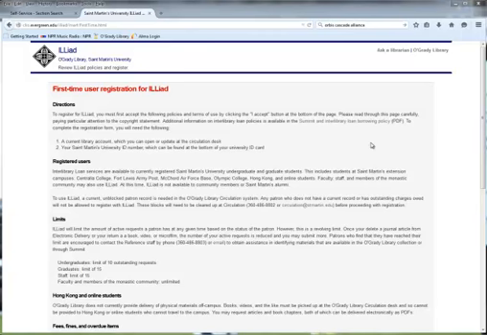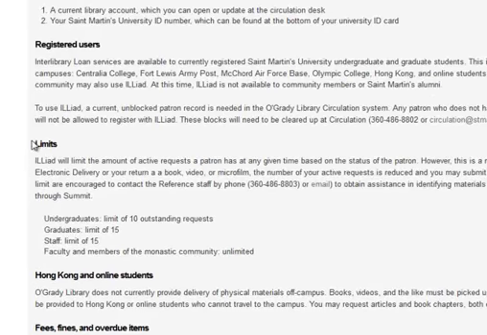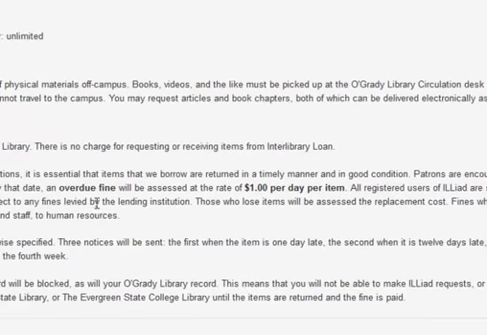Perhaps the most important policies to pay attention to will be the limits of requests that can be submitted through ILL at one time, and the fines for items, $1 per day per item. Now, to understand the significance of this, when we get an item through Interlibrary Loan, we're getting it from another library.